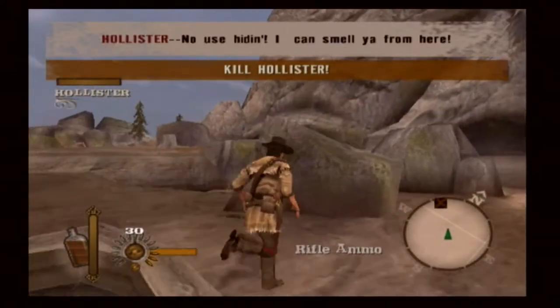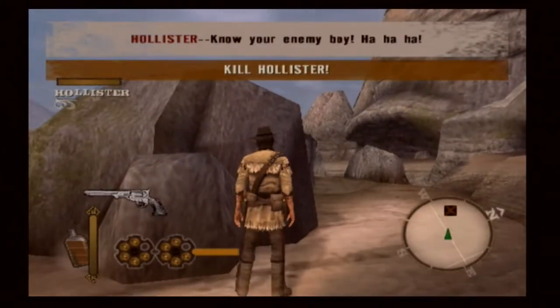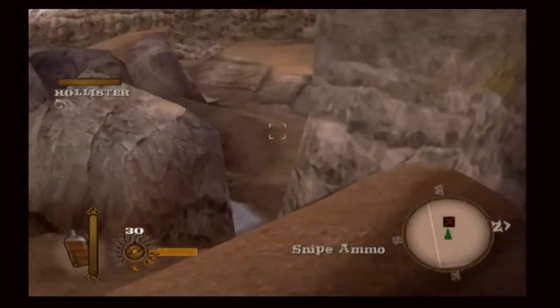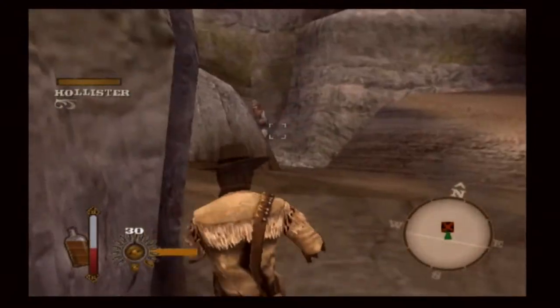GameCube/Wii kick. I can smell you from here. Battle time. Know your enemy, boy. Who you calling boy? I'm a full-grown man. Yeah, you think you've got a chance?